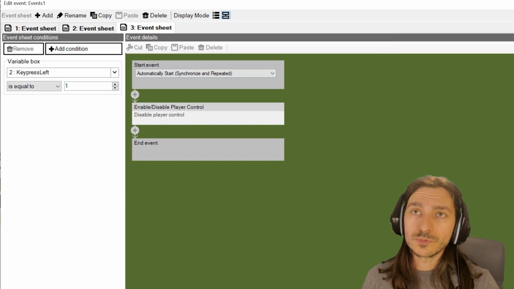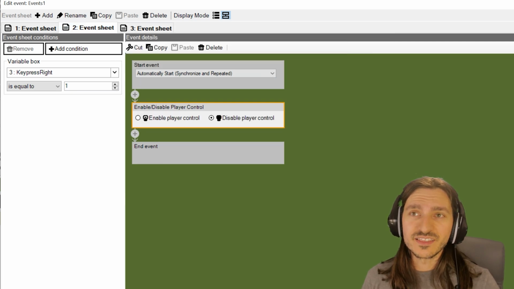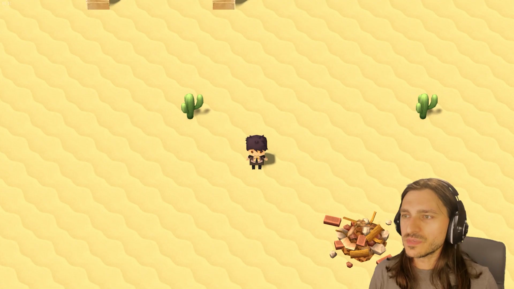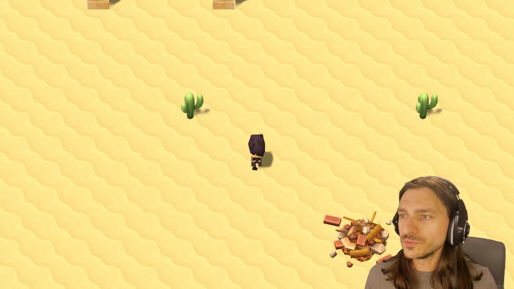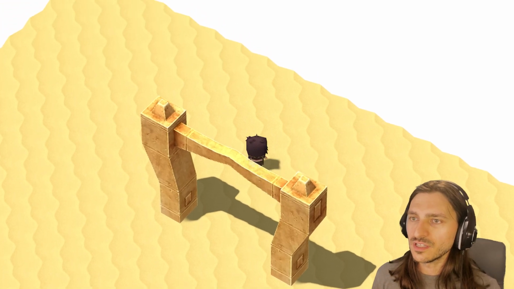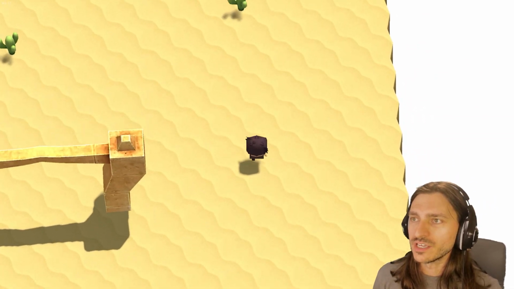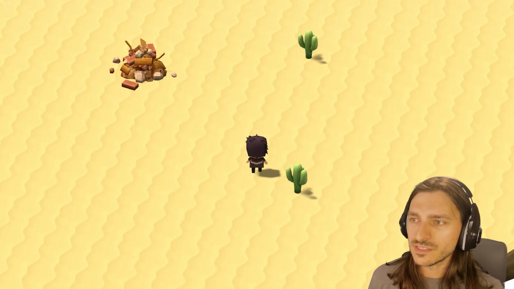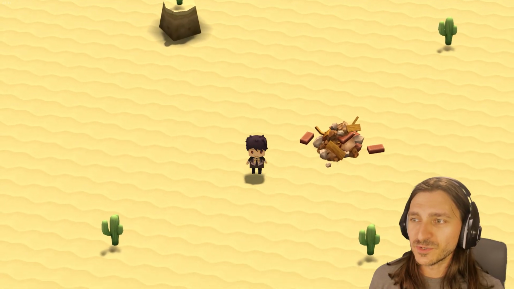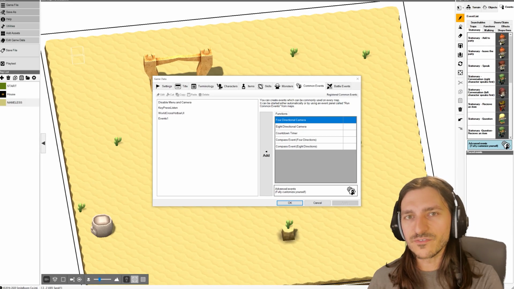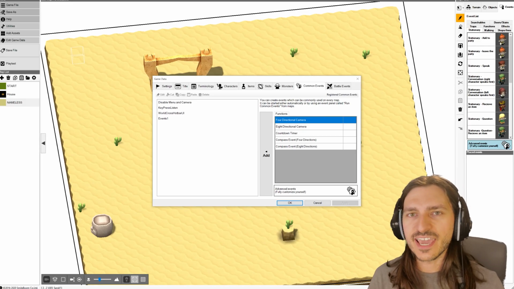So if the player is pressing left or right, they're going to have their control disabled. But if they're not pressing left or right, their control is enabled. So what does this mean? This means that they will not be able to move left and right, but they will be able to move up. And you can still allow them to control their camera so that they can control the direction that they are moving in. Now it's up to you to change the character graphic in order to make them look more tank-like. What if we wanted to adjust the angle of that camera? That didn't look very tank game-like, did it?